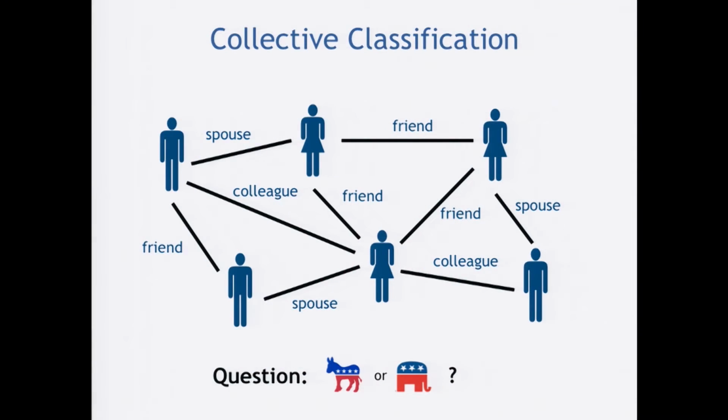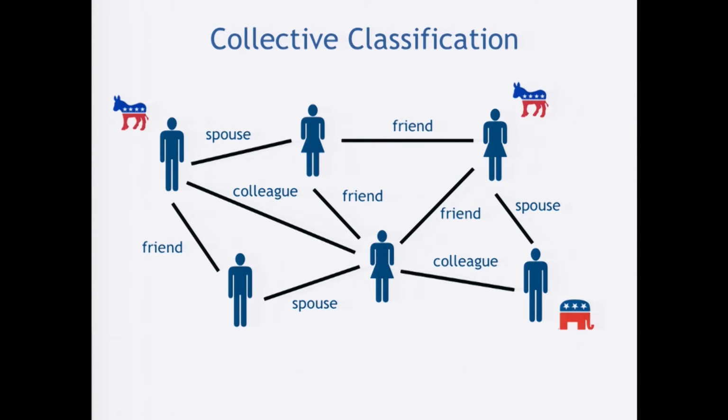So here's my social network. I have all kinds of links, and I want to label the nodes with what their political persuasion is. And usually what happens is that I have some of the nodes labeled, and then I have some where I have question marks, and I want to, in some smart way, be able to infer these unknown labels for nodes. So again, super, super simple problem. Probably the simplest problem, even simpler than PageRank to do on a graph, is just label the nodes.